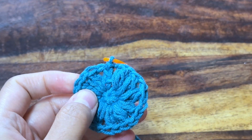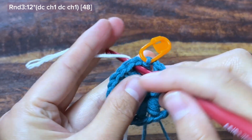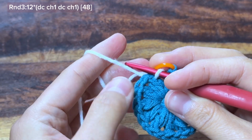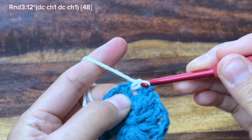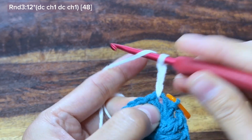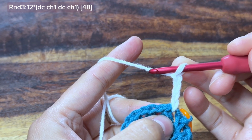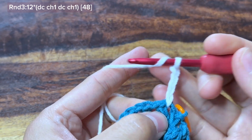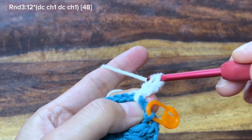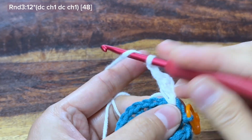Round number 3, insert the hook into the chain 1 space. Chain 4. That chain 4 is going to represent the first double crochet and the chain 1 space. Make one more double crochet in the same space, then chain 1. We will do that in each space.